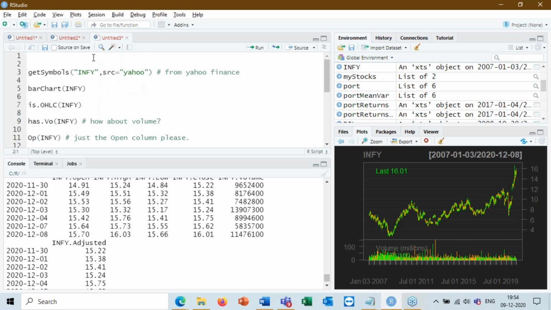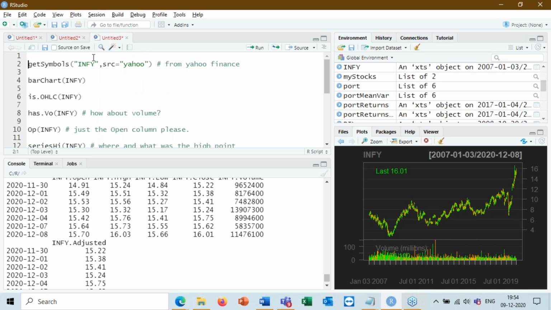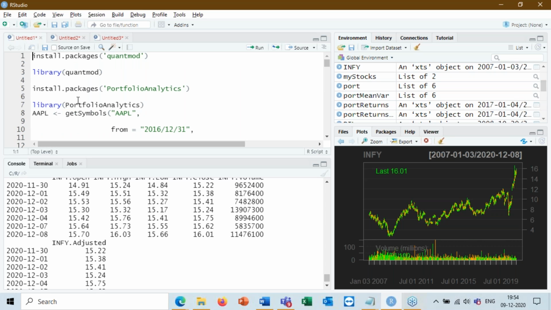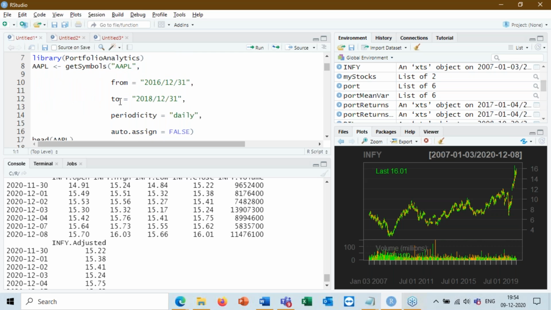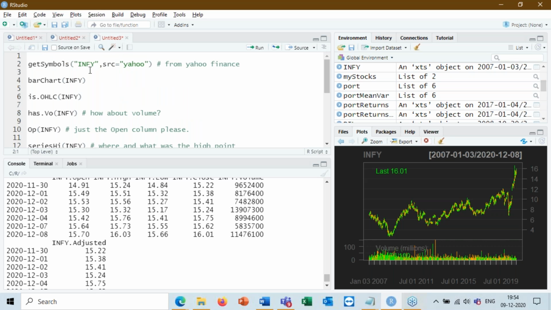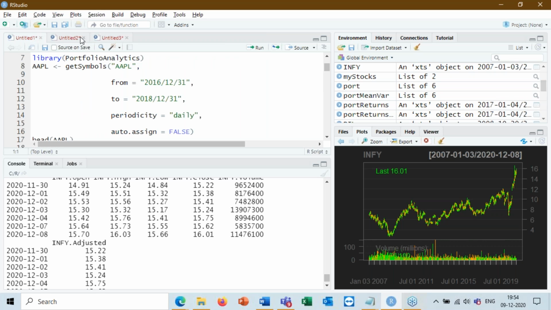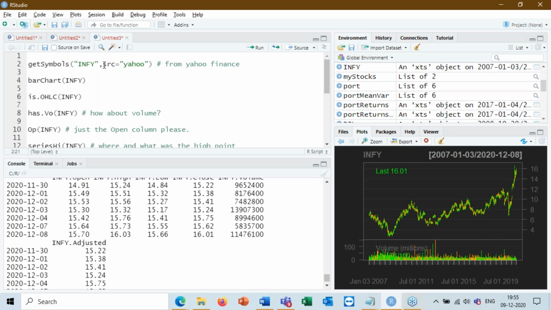कल भी ये question आया था that can I get any other script? So you can get any script from any source of online sources जो आपको data देते हैं. So for example, here if you use that getSymbols जो first command था ma'am का, हमने from to periodicity and all of that we had done. What if I don't want to do that and I want to take the entire database? So ऐसा किसी का question था. So what I can do is I can just specify. For example, मैंने यहाँ पे किया है getSymbols and I'm giving the source equal to Yahoo. Now source is important because source कहाँ से वो लेगा data. तो यहाँ पे मैंने auto assign रखा था मैम के इसमें, but यहाँ पे I have given source is equal to Yahoo. There are other sources also which you can use.